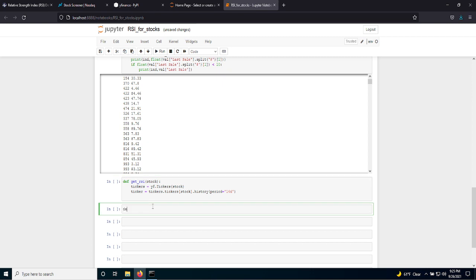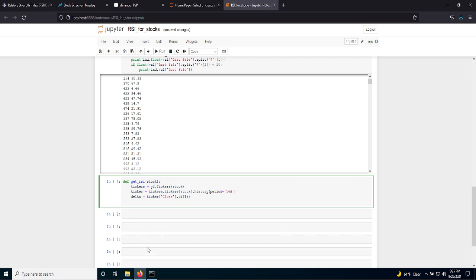So I'm going to create a delta. So we're going to look for the ticker dot close. And we need the difference of that. And then for delta, we need clip.